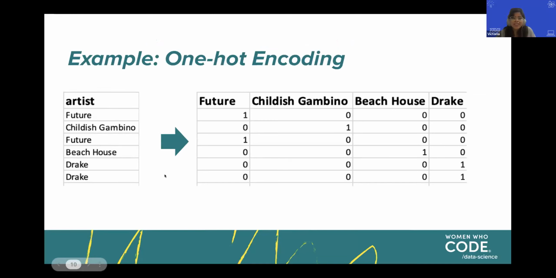So one-hot encoding is the process where I don't use this column, because remember, when you introduce values in your model, it's necessary not to use categorical values; they need to be numerical. So what do I recommend? You see that I'm going to use each value, and then depending on the rows, for example, in the first row, Future is in the first row, so it's a 1. And when it's not in the row, I'm going to put 0. So it's another way to create more features. Probably it could be better for your model, to be improved and have a good column for your results.